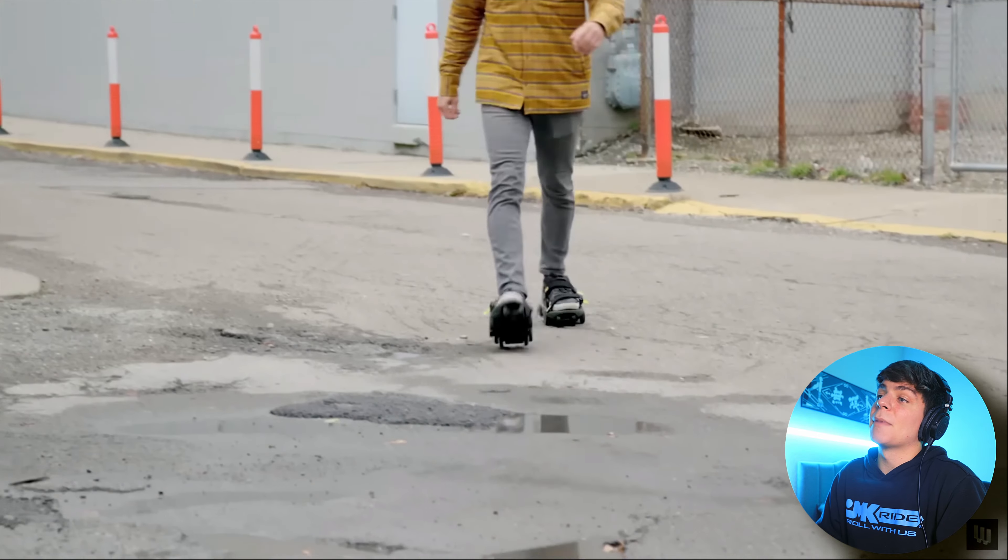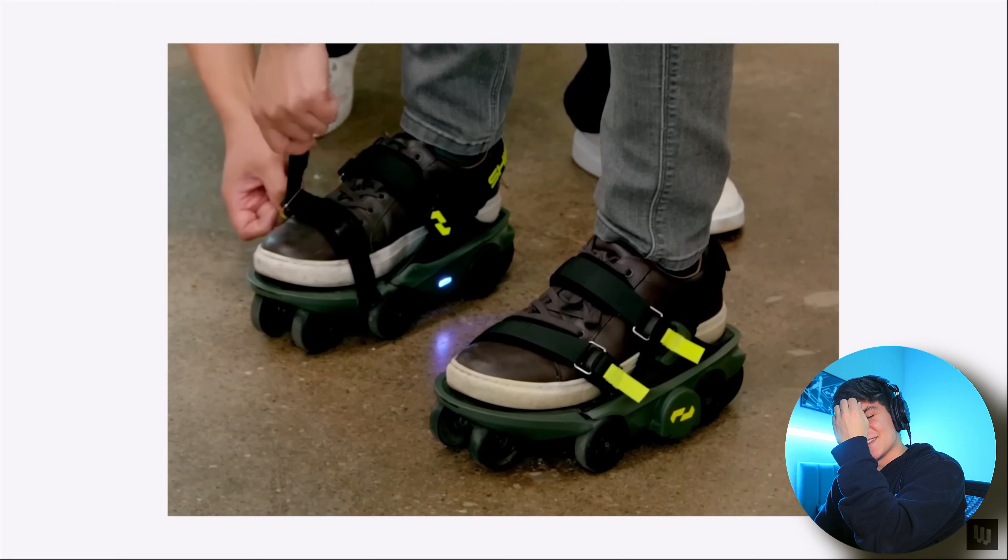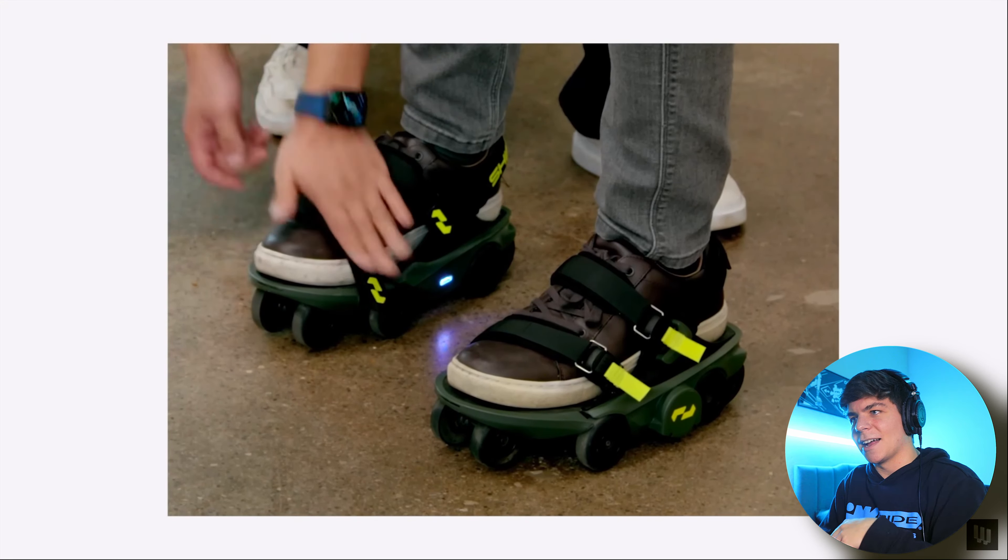The terrain is probably my favorite part of the demonstration of these things. They're super interesting. Are you going to try them? I don't know, maybe one day. How much are they? That's the question — he hasn't said yet. They're really pretty portable. I guess they're a bit portable, but then you have to spend time putting the dang things on like roller skates — you've got to strap them and everything. It's about the size of one of those shoes, and then you have to remember to charge the things, which I would always forget to do.